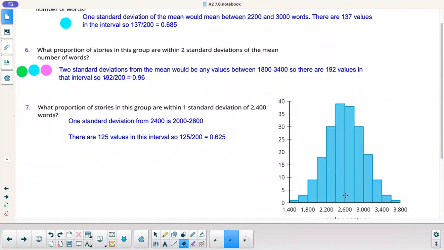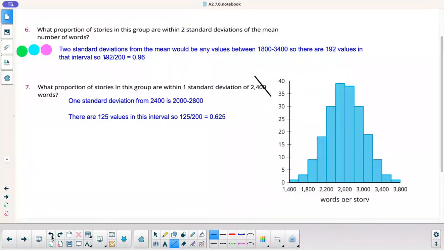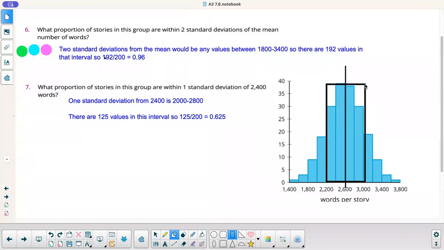Now on a graph here, if this is my mean, if I put my mean right here at the middle, what was the mean? The mean was 2600. So I go right back here to my mean, right in the middle. So 1 standard deviation would be all this data that goes right there. So that's 1 standard deviation. Okay, 1 standard deviation on each way. So this is minus 1 standard deviation. This is plus 1 standard deviation. And then I got to go another 22 to 18 would be right here, all that data.